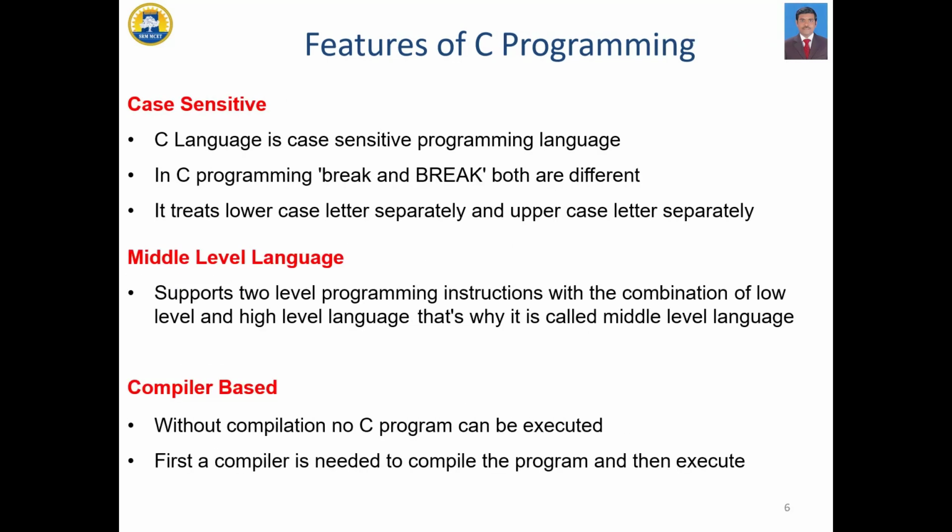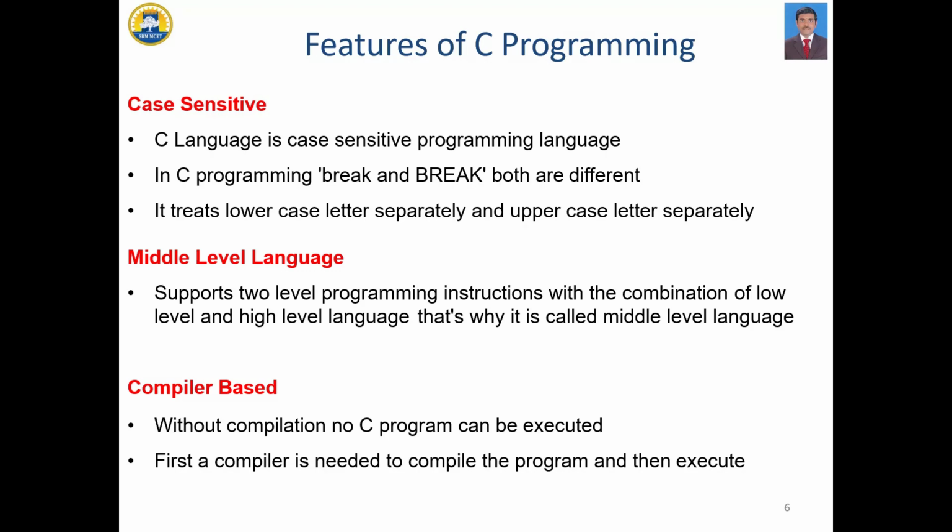Case sensitive. C language is a case sensitive programming language. In C language, lowercase break and uppercase break are both different. It treats lowercase letters separately and uppercase letters separately. Middle level language. C language is a middle level language. It supports two levels of programming instructions with the combination of low level and high level language. That's why it is called a middle level language.